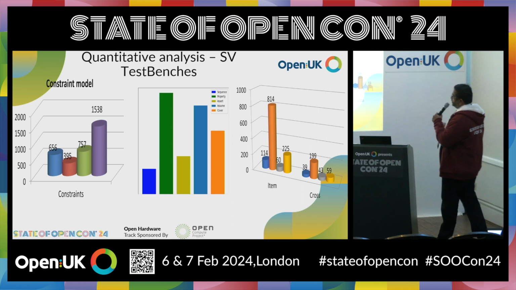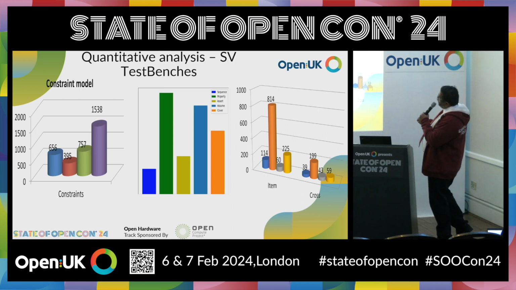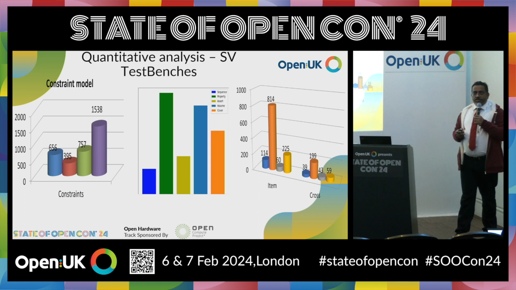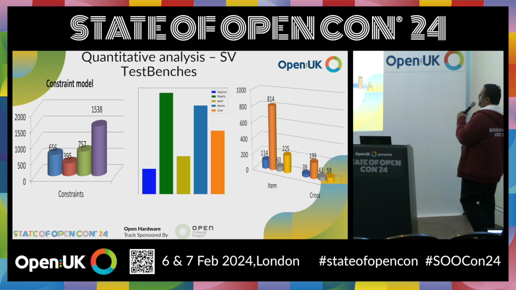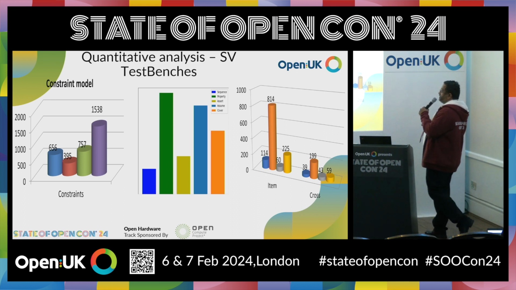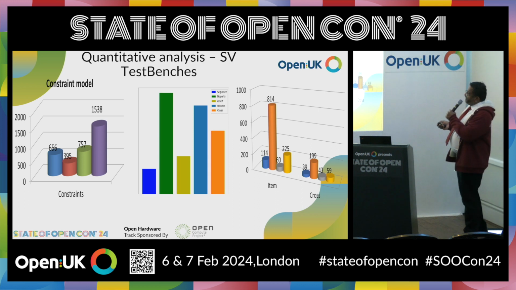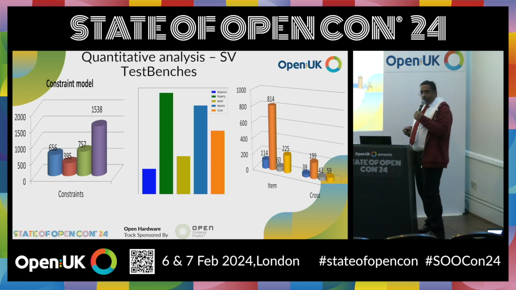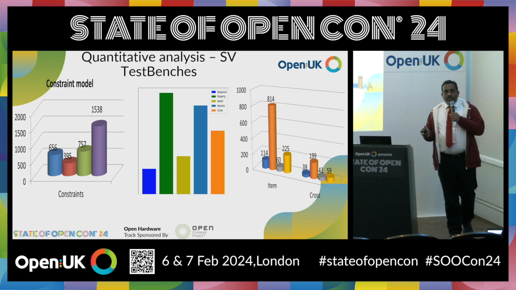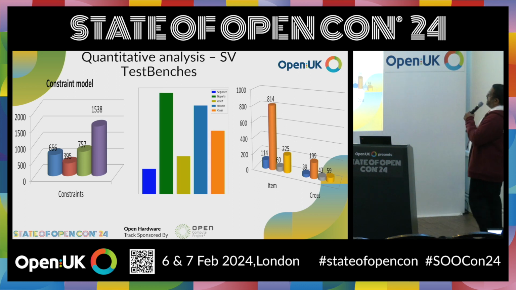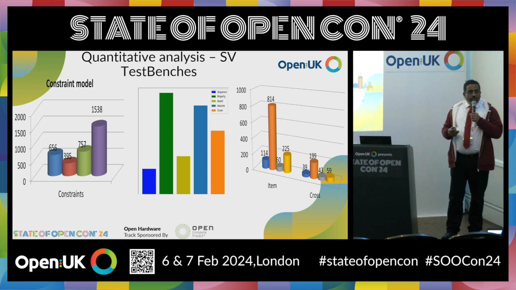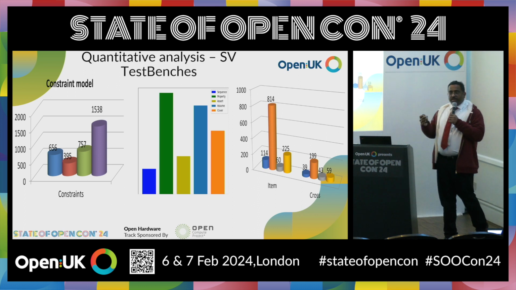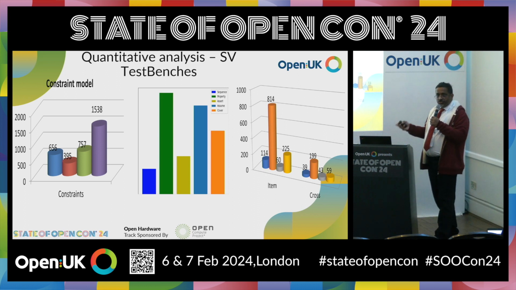We do not have just asserts. We have, in fact, a larger number of assumes, which act like constraints in your formal verification, be it Jasper, Yosys, or any other tool that you run. So you could now say that this particular IP is ready for formal verification. Versus an IP that has only asserts, where you would want to double check whether you really want to run formal, because it doesn't have any constraints. You're going to spend a lot of time writing the constraint model, whereas something like this tells you that it is actually ready. And again, it's an analysis tool. You can do what you want with it. These are specific applications that I have come across and my customers are asking to build.